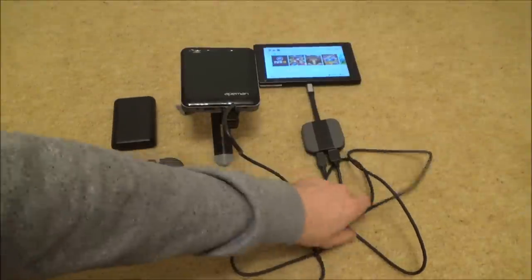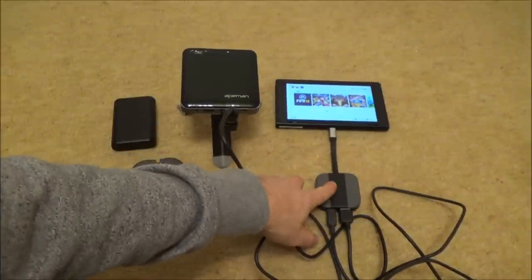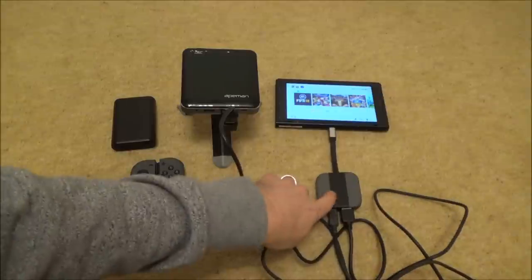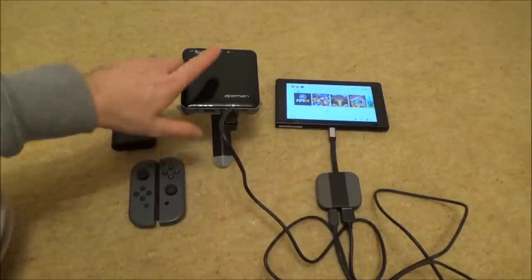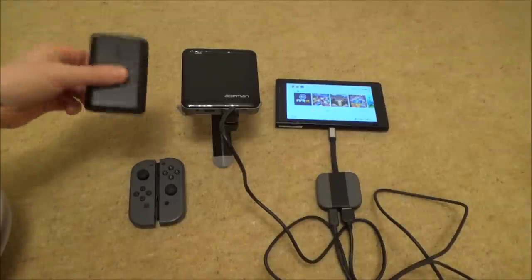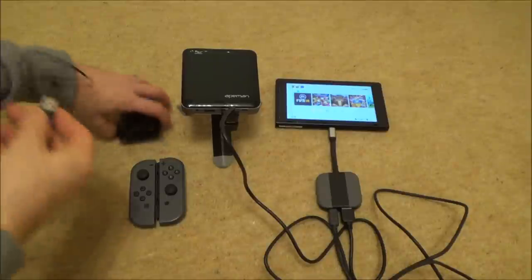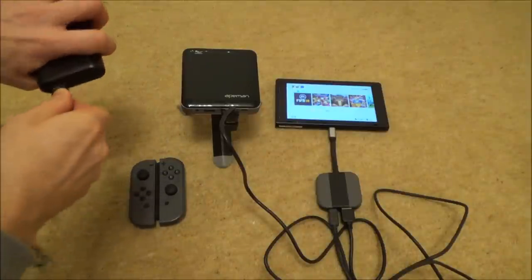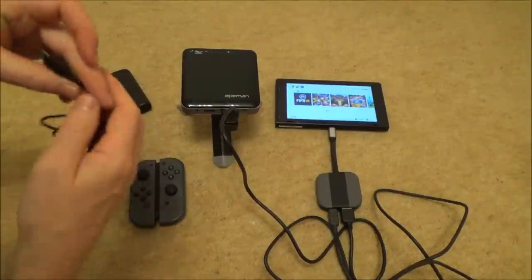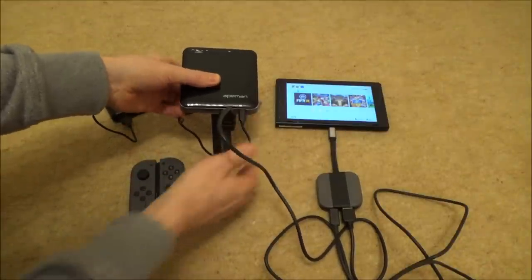So with this one here, I'm going to plug this into the power supply and then I'm just using a little portable dock here. The power supply goes into the dock, the output of the dock goes into the input of the projector, and that's it. And then we can charge it up from here if we so wish, in which case, I will actually do that just to show that working. So I'm just going to use the USB from here and then plug this in to here, and you will see that the lights will light up here.